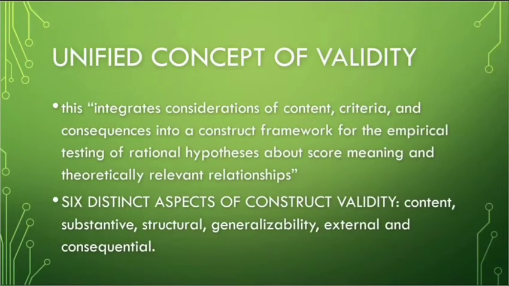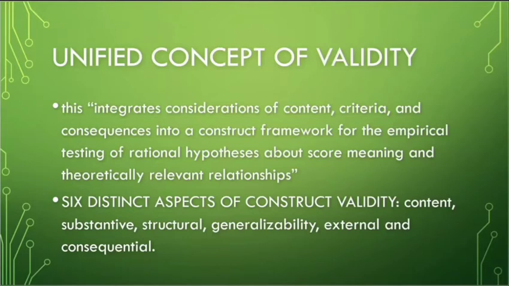Next is the unified concept of validity. This integrates considerations of content, criteria, and consequences into a construct framework for the empirical testing of rational hypotheses about score meaning and theoretically relevant relationships. Messick in 1989 introduced the concept of unified validity, which, as you can see on your screen, integrates considerations of content, criteria, and consequences into a construct framework.